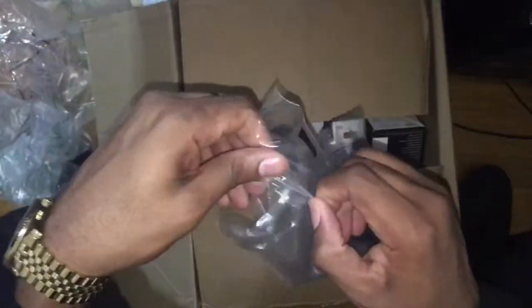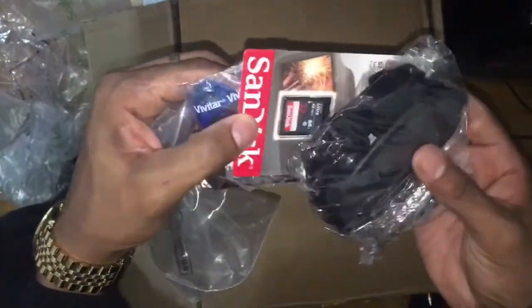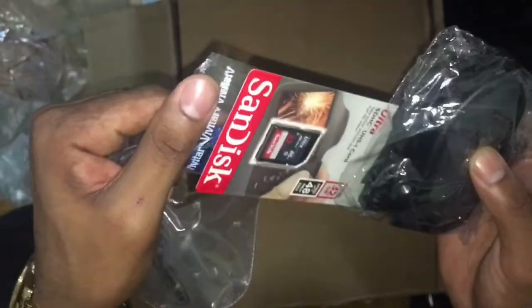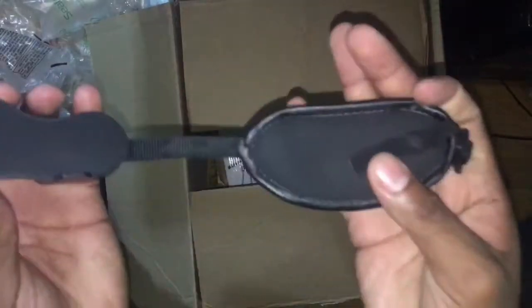What's this? Oh, this is the grip right here, guys. Oh, there's a lot of stuff in here. This is the grip. It's like three things. This is three. Oh, it's like four things in here. This little bag right here. What is this? I don't know what this is. All right, here. This is the grip right here, guys. Put this on yet, but hey, we're gonna figure this out. All right, that's that for that.